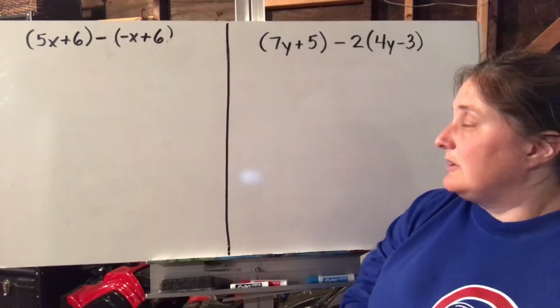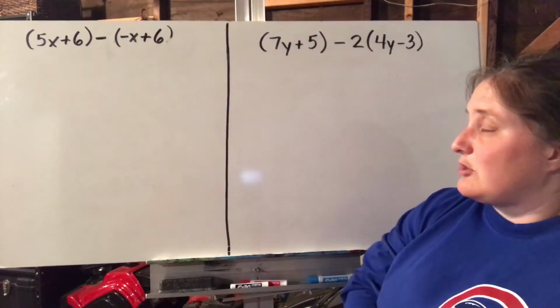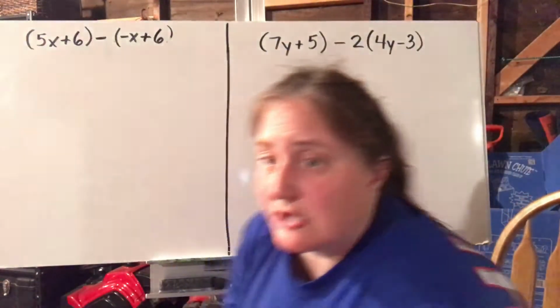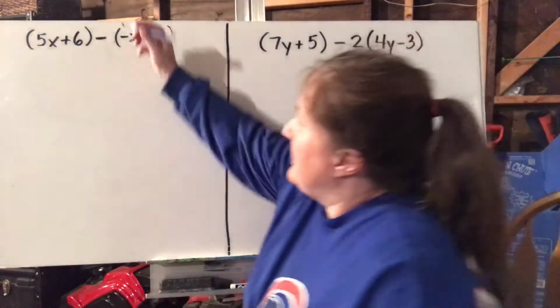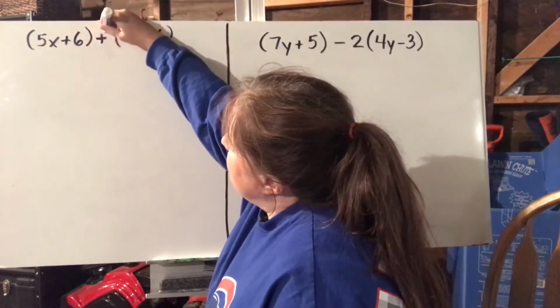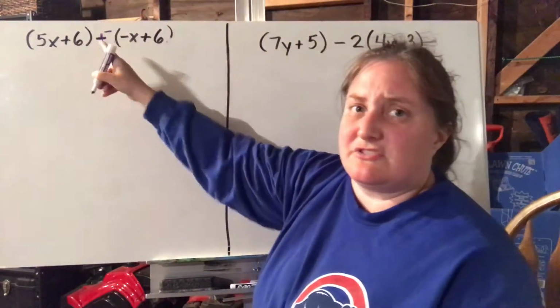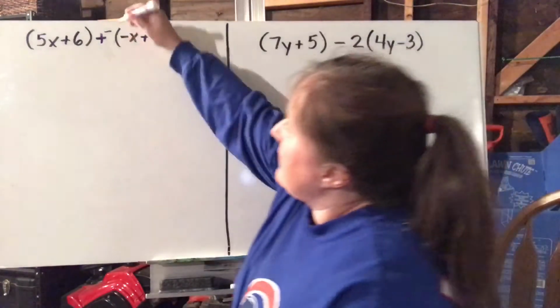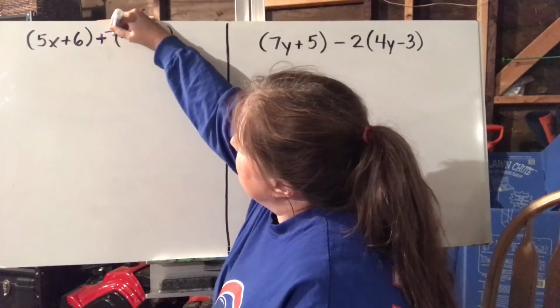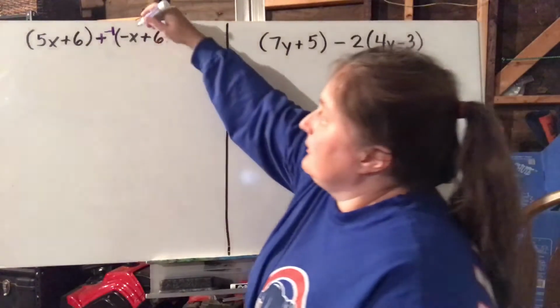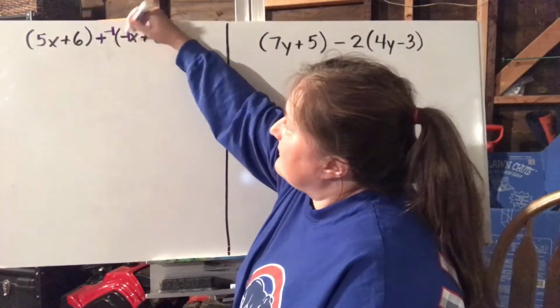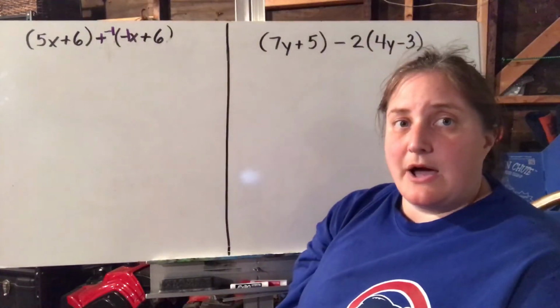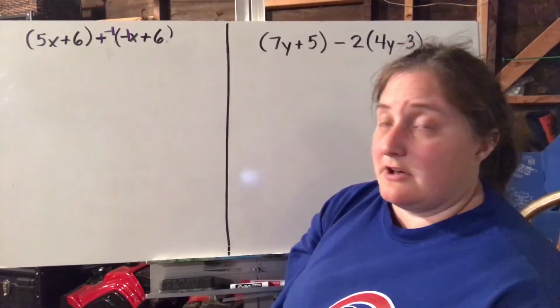So what I'm actually going to do is take this subtraction sign between my two expressions and make it plus negative. Now that negative kind of just looks like it's weirdly hanging out. I can put a 1 in here, so it's plus negative 1. I can also stick a 1 in front of this x. Now that this is all addition, I'm going to start solving.